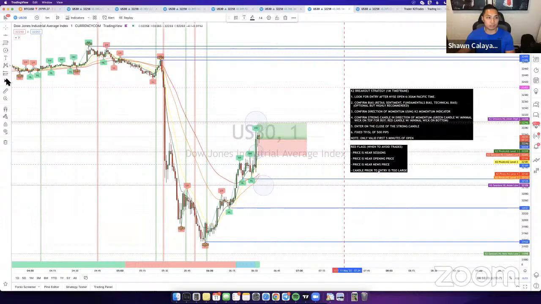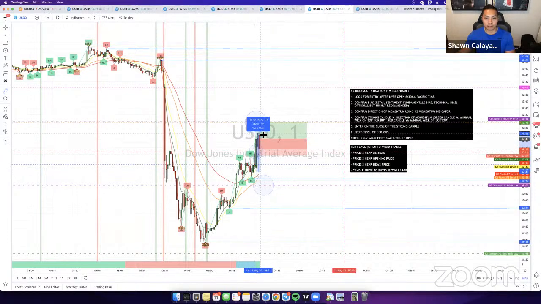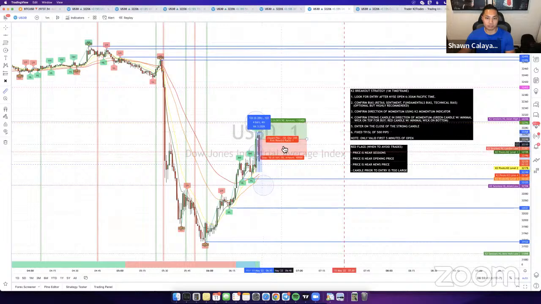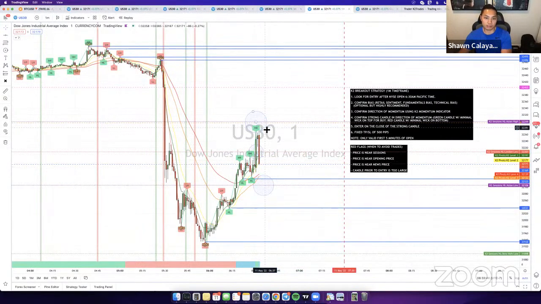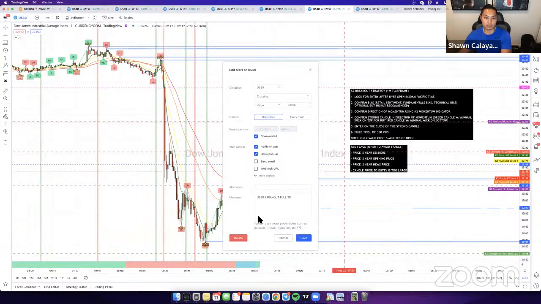If you measure this entry candle right here, it moved about 1,220 pips. So I wouldn't be surprised if it retraces down. And that's exactly why we didn't take the trade, right? Huge fake out right there. So hopefully nobody took the trade and you guys listened to my analysis there. It did exactly what we anticipated.